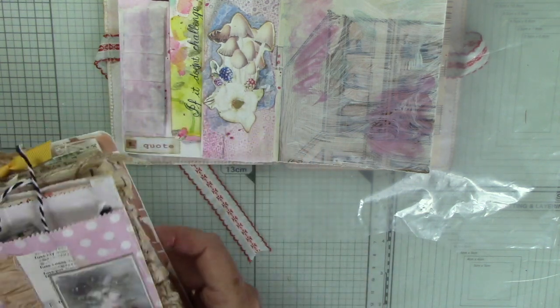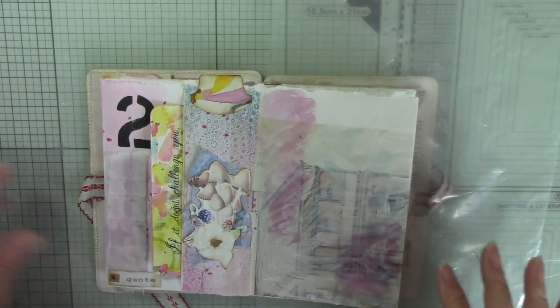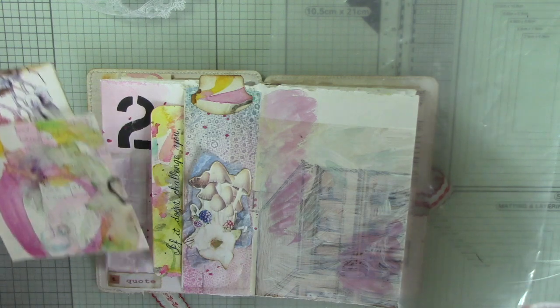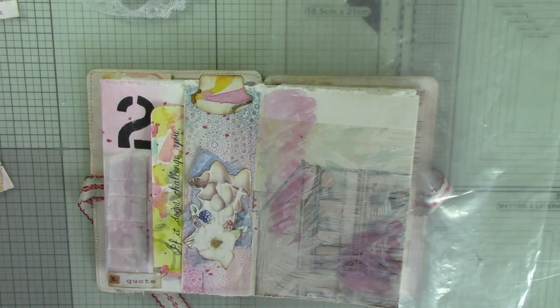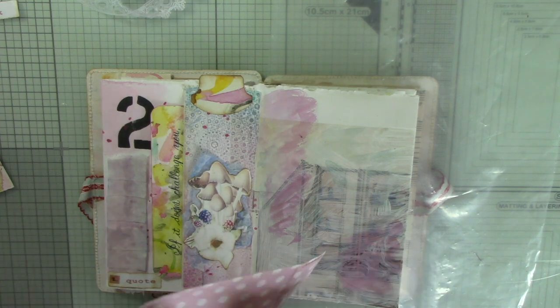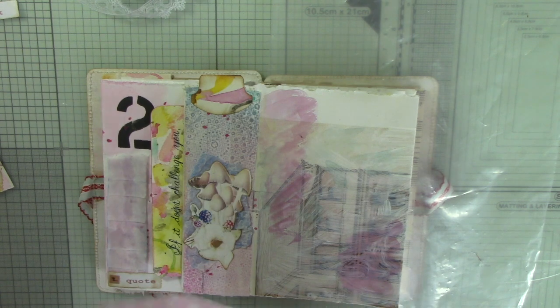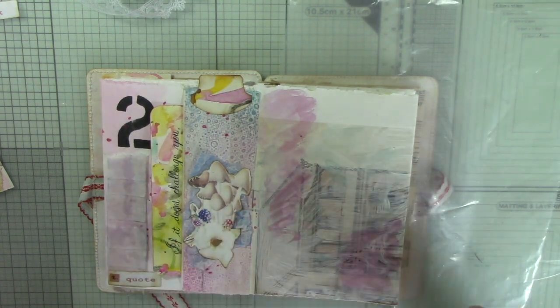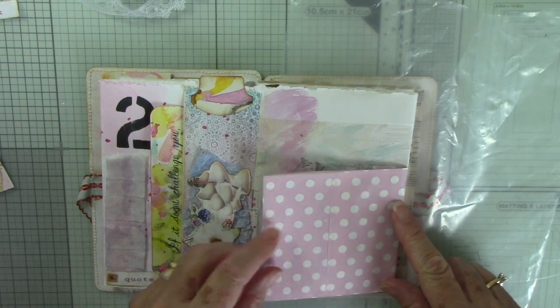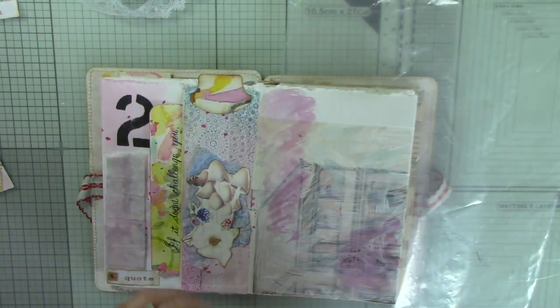This time I'm going to change it up. I am going to use a bag — I've got a paper bag somewhere on my desk and I'm going to use that. Here is my paper bag; it's a cut-down paper bag. I ended up with the top portion, and I've taped that down. My intention is to make a flip on the side of this page, being careful because it's still a bit damp.